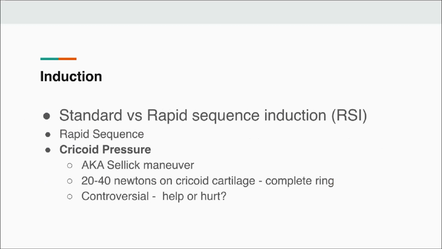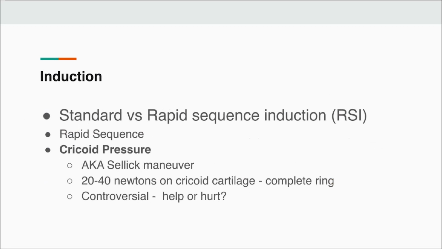Do know that this is actually a controversial procedure. Sometimes we say it helps and sometimes we say it hurts. Obviously, when it helps, it prevents aspiration. But when it hurts, it can obstruct our view of the airway and make it a longer attempt at intubation, which is really not what we want to happen. We want to be able to get that tube in as fast as possible.